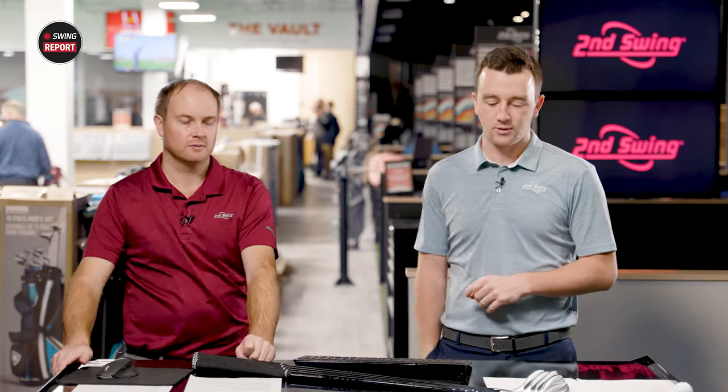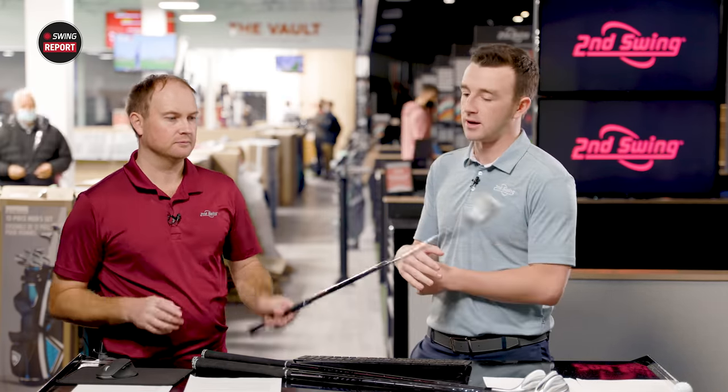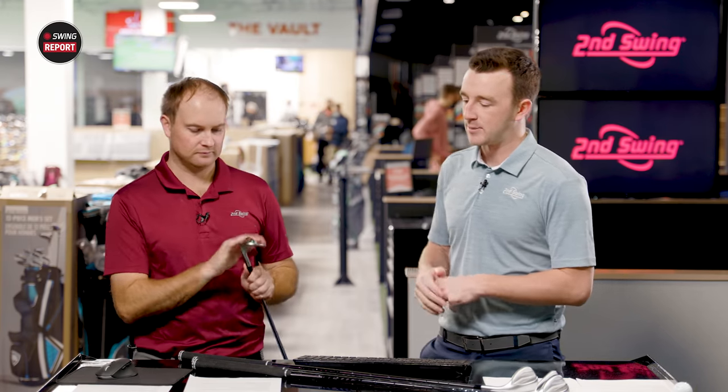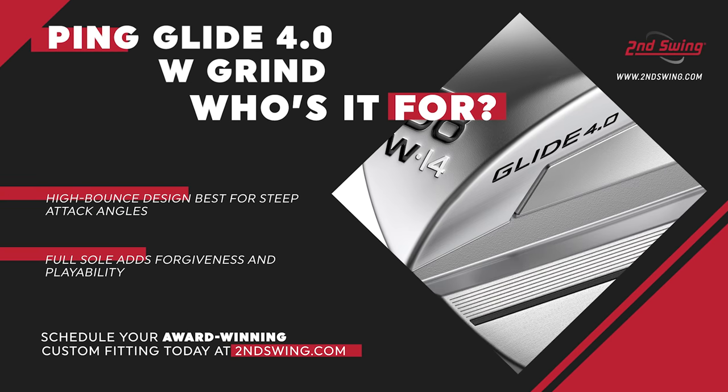Yeah, for sure. Now, the next one here used to be called wide sole, now it's W grind. So you'll see a little bit more surface area on that sole piece. What do you think about that one, and what type of player, or maybe what type of shot, is that best for? Yeah, so this is going to be for golfers that maybe have a little steeper angle of attack, playing out of softer turf, or it's kind of like a bunker club. It's an easier bunker shot to hit, with more bounce on it.